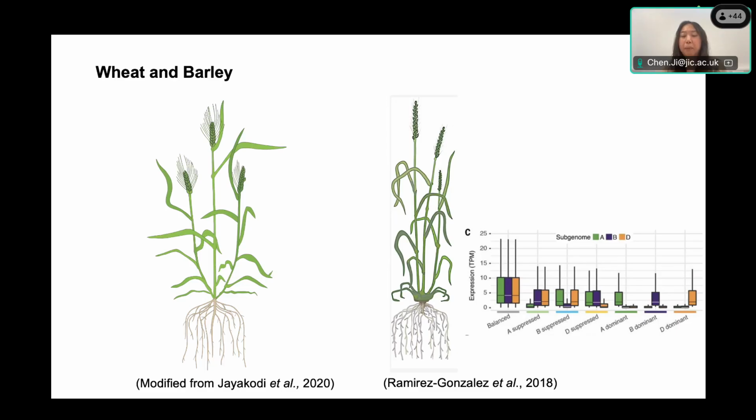But people are still trying to use a lot of methods to find gene function, for example, using different methods to get RNA and learn the gene expression pattern.